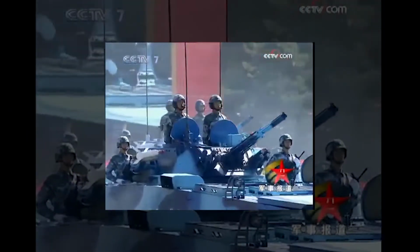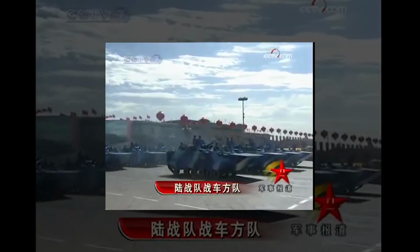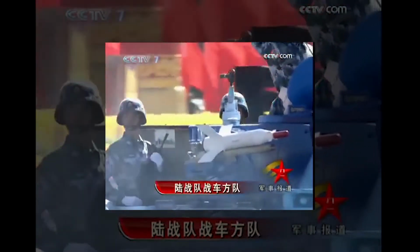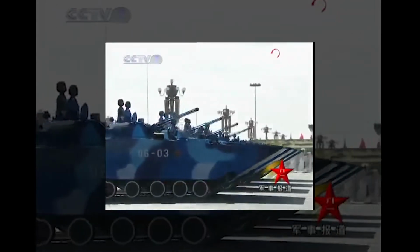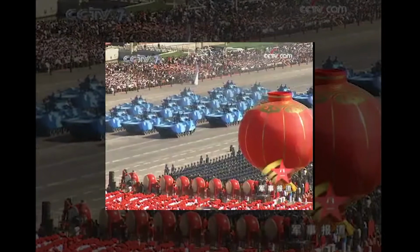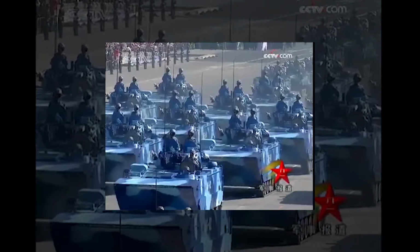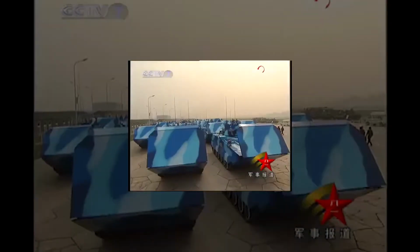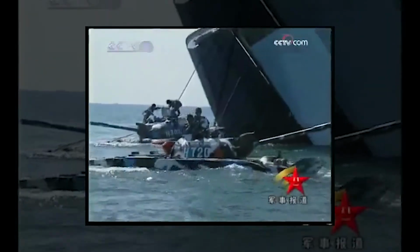Not only the US and Russia are busy strengthening their Marines, but China is also planning to join that club. The Type 97 amphibious vehicle is in service with amphibious mechanized infantry divisions of the People's Liberation Army. It's equipped with hydraulically actuated wave fences at the forward hull. Weapons include a 100mm rifled gun and a 30mm coaxial cannon. The vehicle has a maximum speed of 20 km per hour on water and 65 km per hour on road.